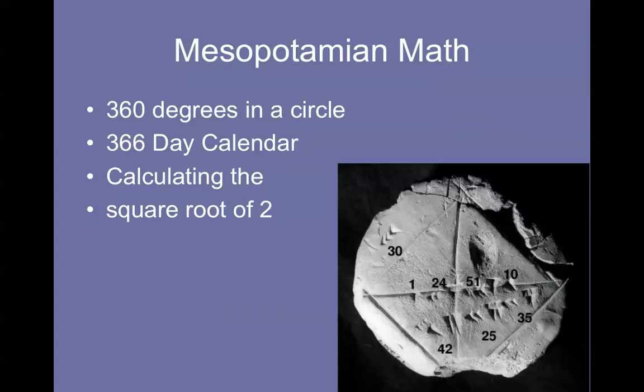Mesopotamian math is very interesting in the history of science because the Mesopotamians, like all ancient civilizations, believed that the earth was round. It is a modern misnomer, a modern myth, that ancient peoples ever thought the earth was flat. They always believed it was round. Everything they saw in the heavens was round, and so they believed that the earth itself was also round.